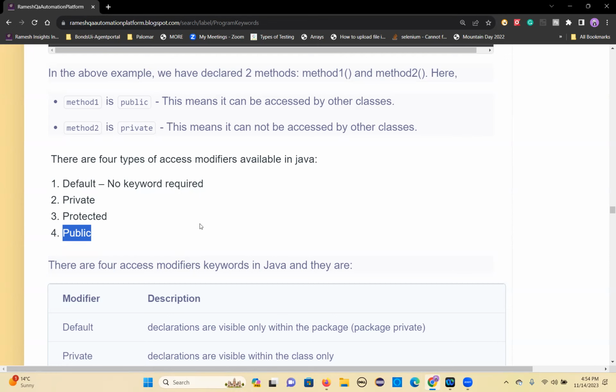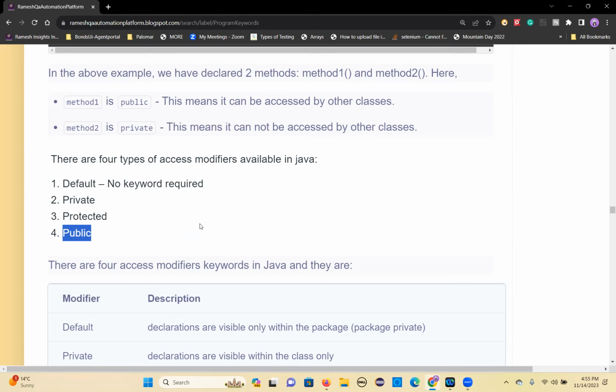You can apply the public keyword on a class, so you can create a public class, a public method, a public variable, or a public constructor. In all these places you can use the public keyword. Where you can use it and where you can access it, these two questions you should understand.